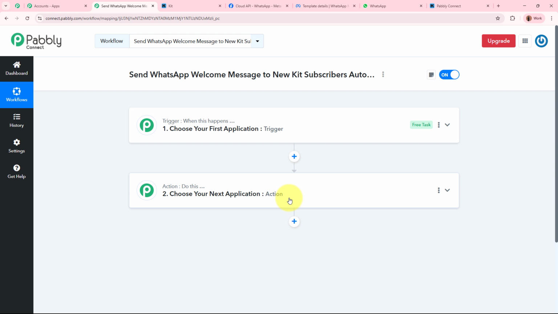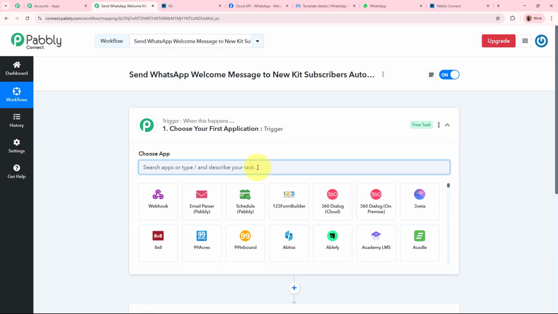where you will find two windows in front of you. One is the trigger window, other one is the action window. So what is trigger and action? Trigger and action are the two most important steps of our automation process because our process depends on these two principles. Over here, trigger says when this happens and action says do this. That means what is action? Action is a response towards our trigger. In an automation process, there can be only one trigger step but multiple action steps.